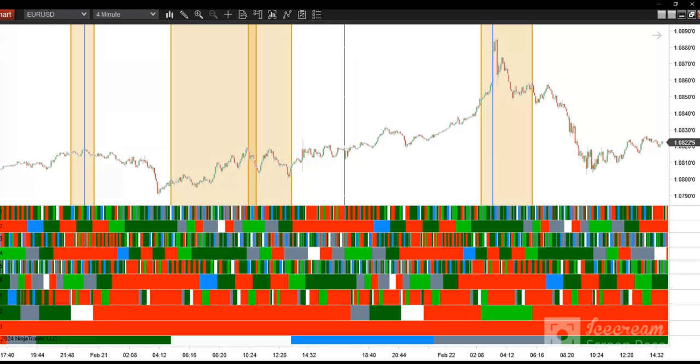So what I've done here, I've loaded up a Euro USD 4-minute chart, and I put the Vedic Rainbow indicator on it, and I'm going to go through the primary triggers. We're going to look at the B2, B3 window and the C1 primarily, and see if we get these intraday highs and lows that we normally are used to getting on the ES.